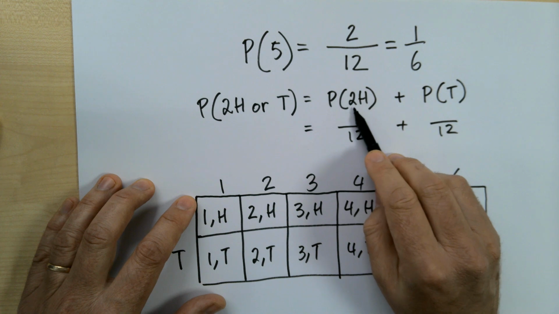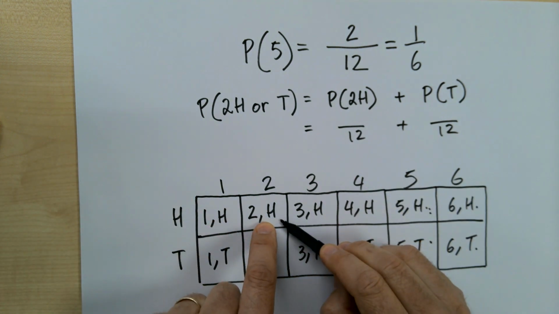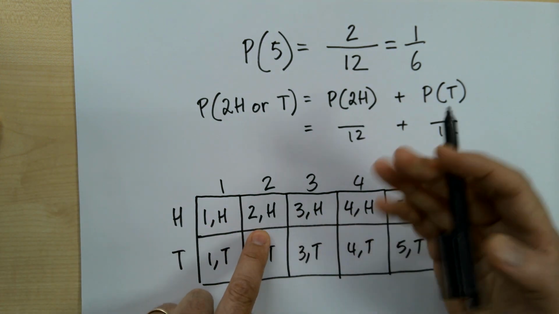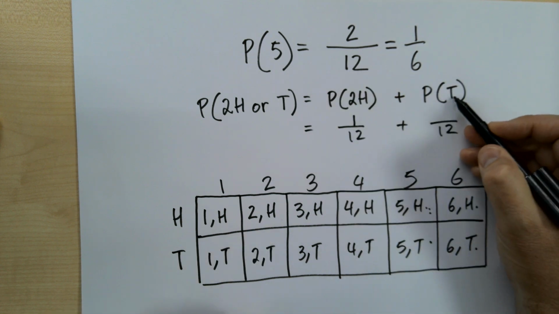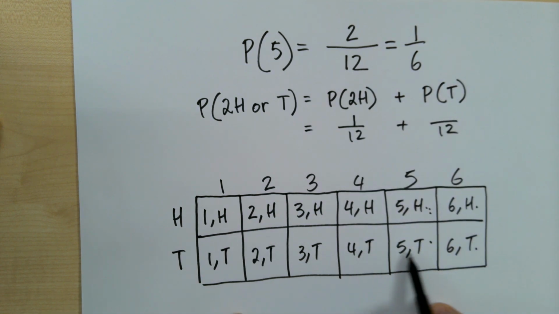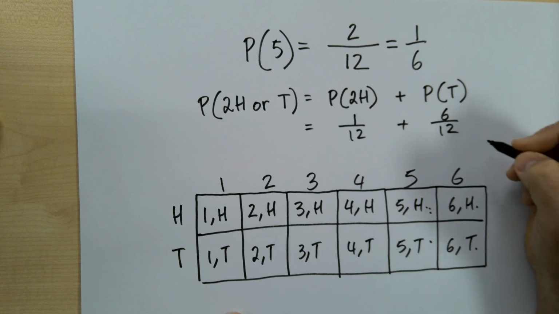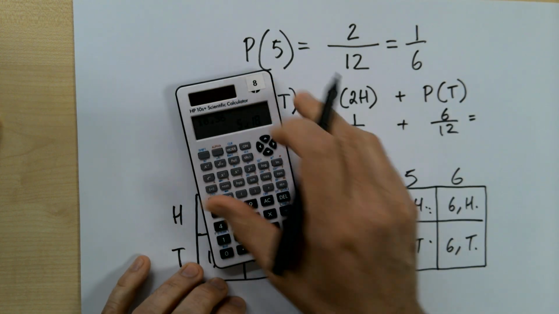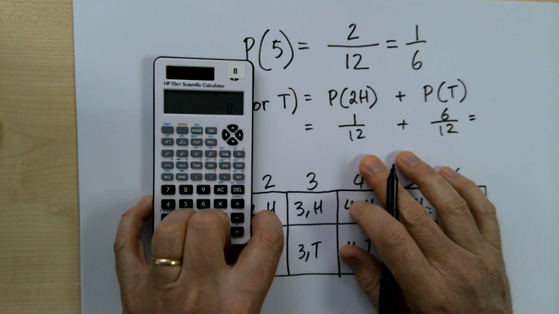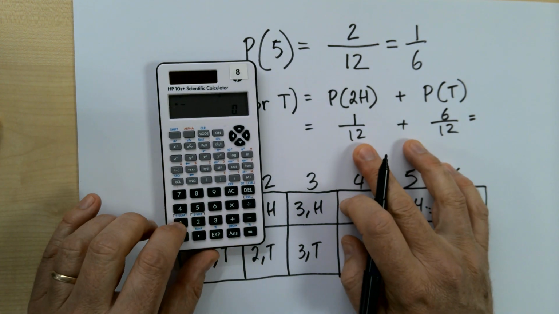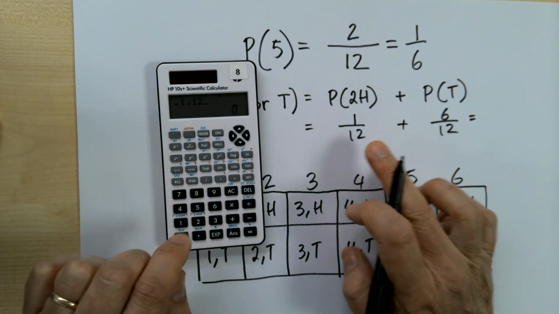How many times does a 2 and a head show up? Bang, 1. There's only 1 option that's 2 in the head. How many times does a tail show up? All of these, 6. Okay. So you don't need to know much about fractions. All you just got to do is drive this thing for the test. Okay, so 1 ABC 12. That's that one.